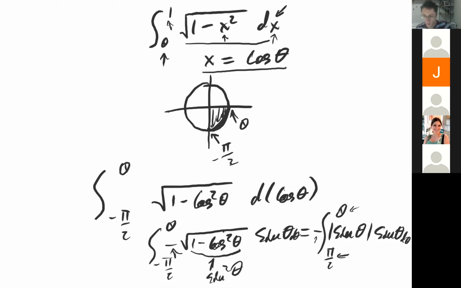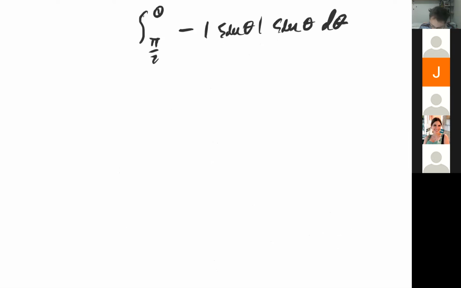So let's see. Right, we're over here. So that means that sine is always negative, right? And if sine is always negative, it means that the absolute value of sine is just equal to negative sine on this region, okay? Because it's always negative. And so this is good news, because it means that you can just replace sine theta with negative sine theta. And we already had a negative sign out front, so that's gone. And then we get the integral from pi over 2 to 0 of sine squared theta d theta.